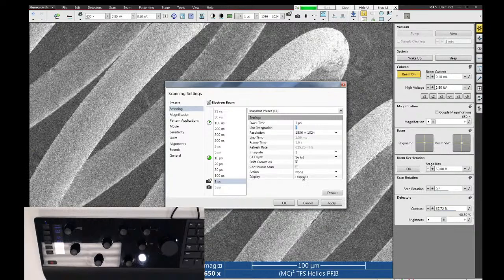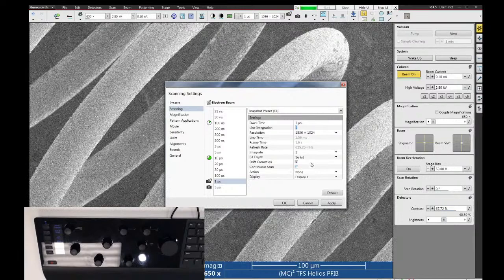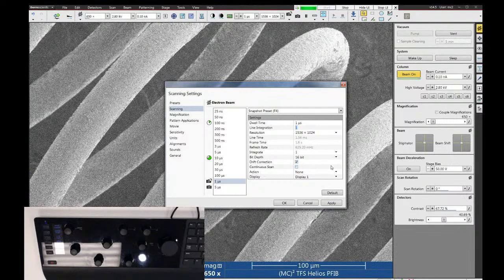If you do frame integration, you have the option of using drift correction, which is really, really fantastic. I suggest you use that as much as you can. But you can turn that off if you want. There's some tricky samples where the drift correction will actually make your image look worse than if you don't use it, but it's an exception.